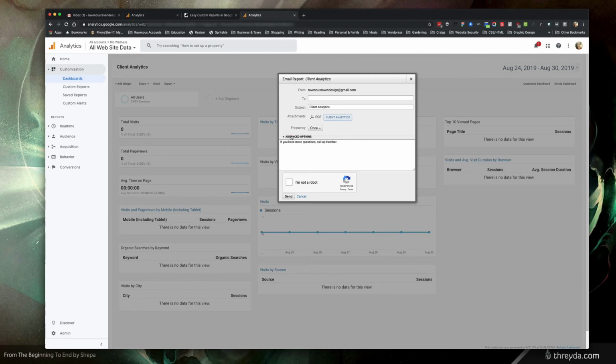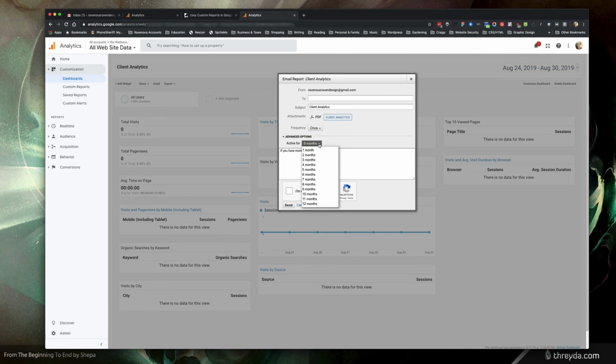I like to click the advanced options because what you don't see is that this will only work for 6 months. So depending how you work with your clients, maybe you want them to bother you after 6 months because they're not getting their reports. Maybe you don't. I generally don't like to bother my clients. I like them to get their analytics, so I will choose 12 months. And more often than not, even after 12 months, they're going to bother you and say, hey, I don't get my reports, because they're not getting their reports. But if you want them to bother you, if you want them to pay for this service, you can modify it to your liking.